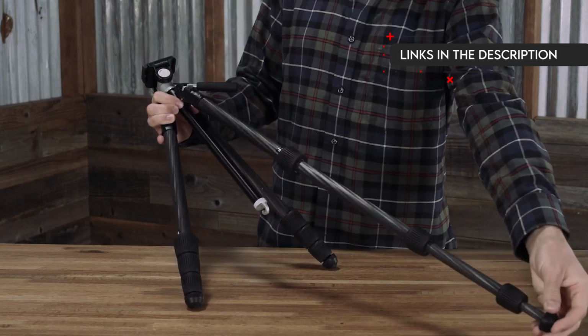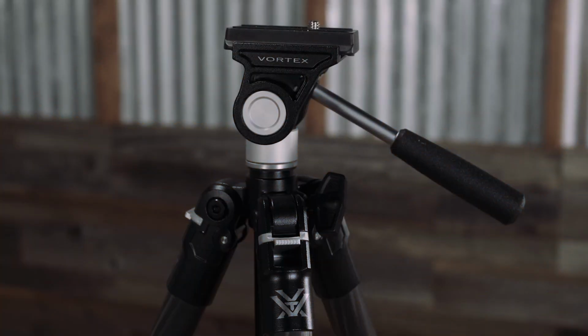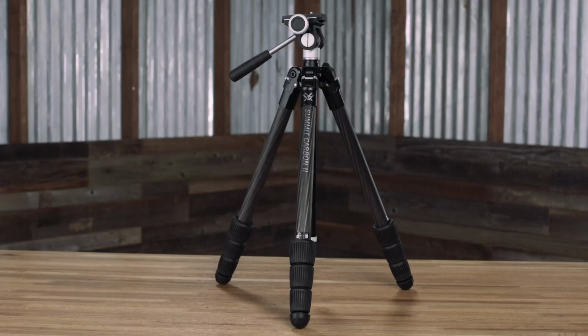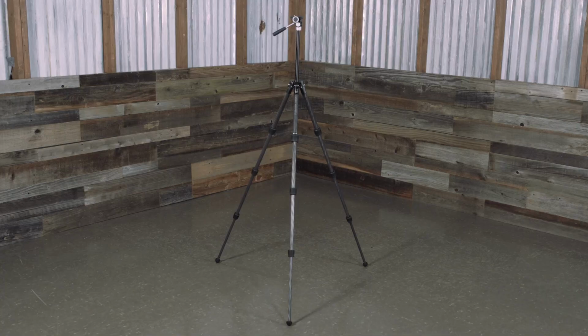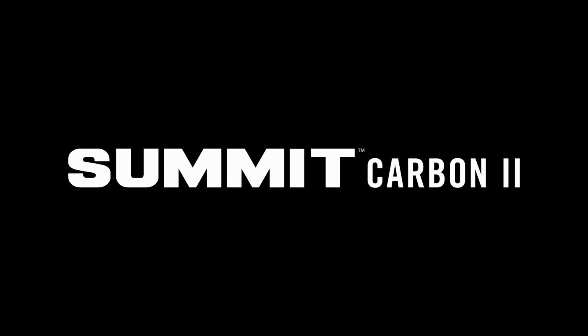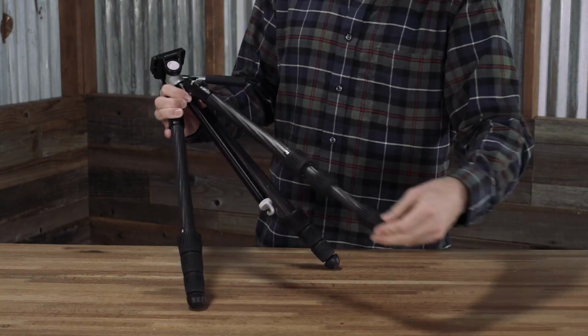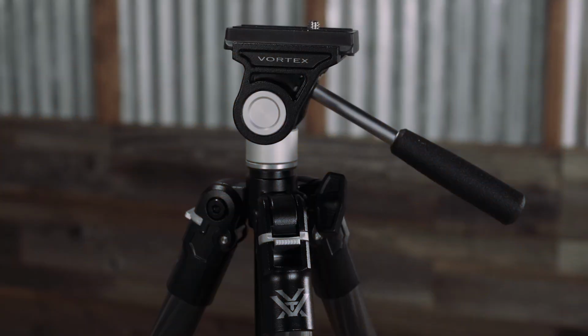If you're tired of lugging around heavy tripods on your backcountry hunts, the Vortex Optics Summit Carbon 2 could be the perfect solution. Weighing just 2.5 pounds, this tripod is ideal for those who prefer a minimalist setup without sacrificing reliability. Despite its lightweight build, it can hold up to 22 pounds, enough for large spotting scopes or even a rifle rest. The carbon fiber legs are a standout feature, with a 4-section design that allows for quick and quiet adjustments. Plus, it has 3 adjustable leg angles, making it perfect for uneven terrain.